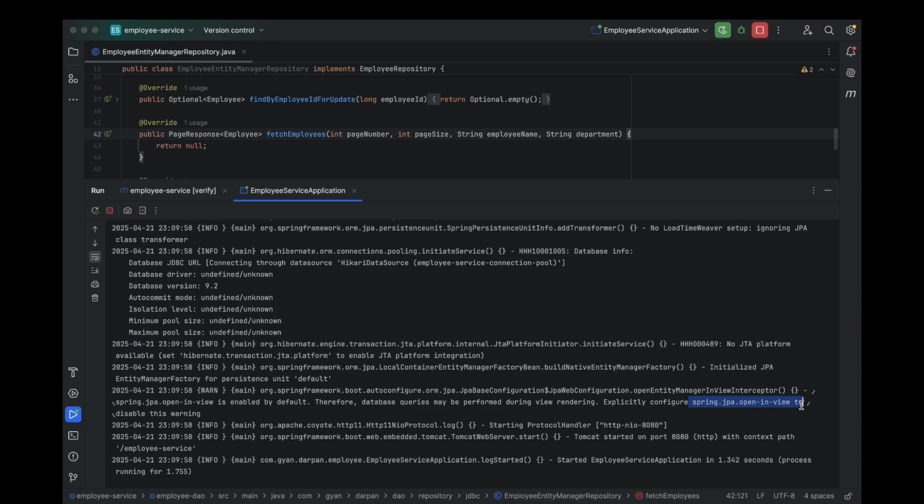On my screen, you can see a Spring JPA property called spring.jpa.open-in-view. By default, it's set to true. What this does is keep the persistence context open for the duration of the web request, even during view rendering, so you can safely lazy load associations in your controllers or views without running into lazy initialization exception. We're not going to change this setting right now. The default works fine for most applications. We'll dive deeper into the pros and cons of OpenInView in a separate video, so stay tuned for that.